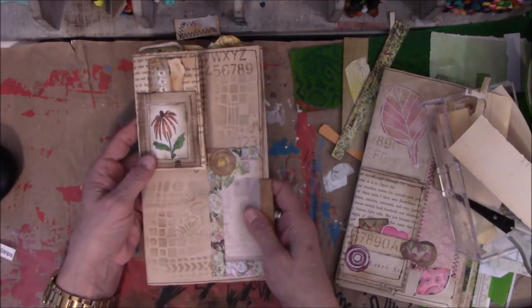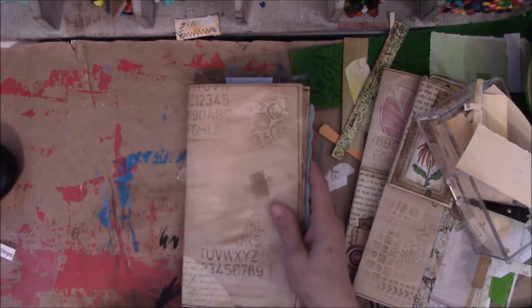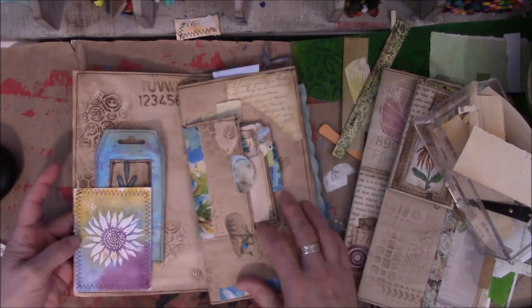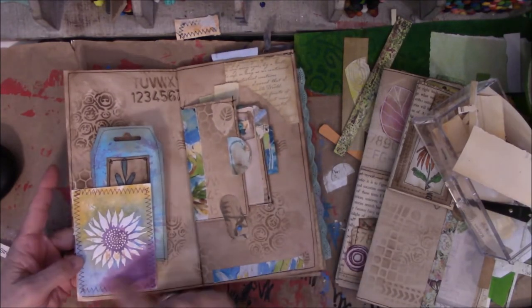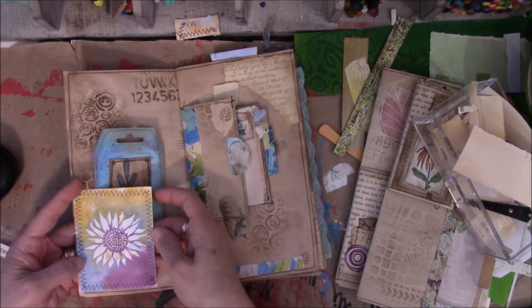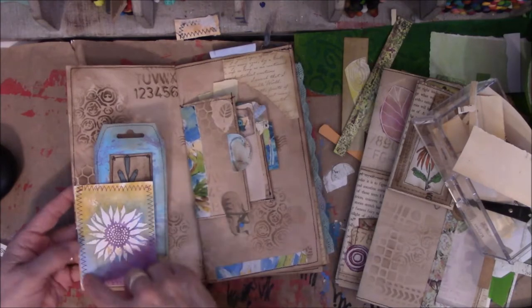So there's the yellow orange one. And here's the blue one. I think this is the one that has the most amount of work done on it. So the first thing I did was I took stuff out of my stash, and I made these during COVID, and then I glued half of it on there.